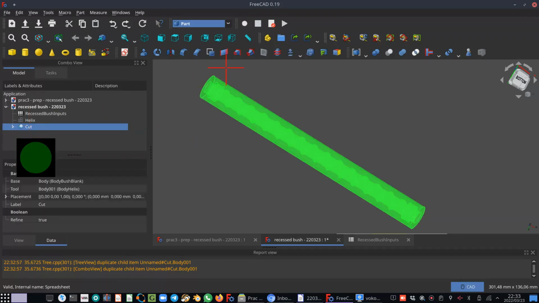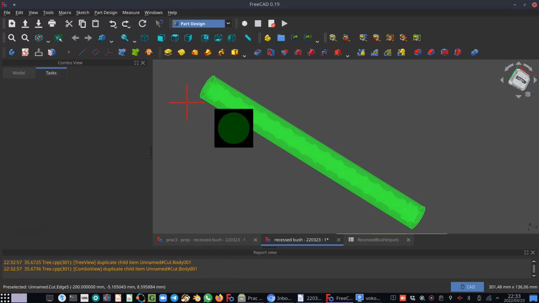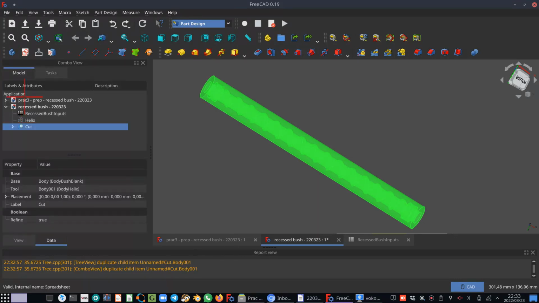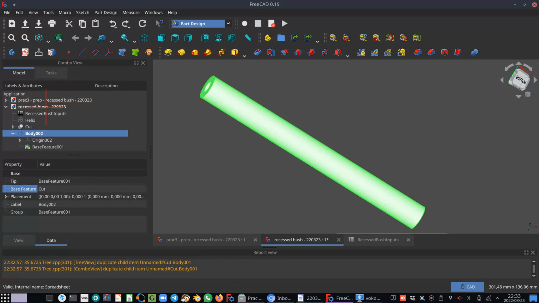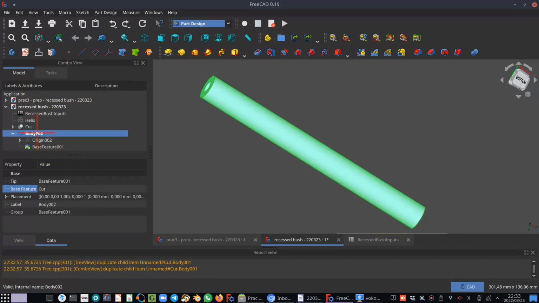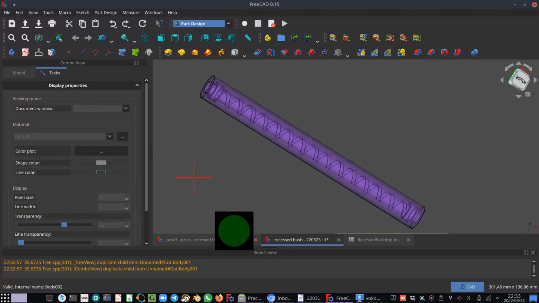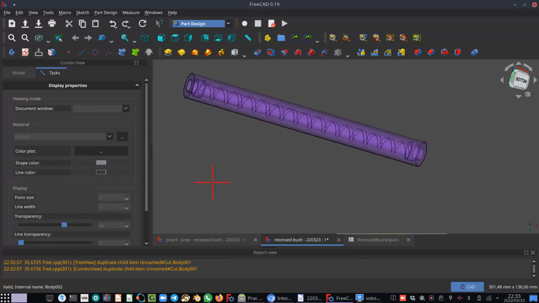Right, so last thing we can do is go to part design again, and with the cut selected we click create a body, and now we can allocate a random color, and we can also change the appearance to make it transparent, and there you go.